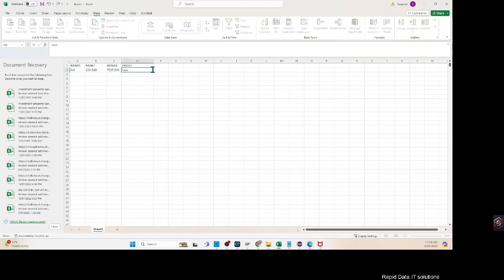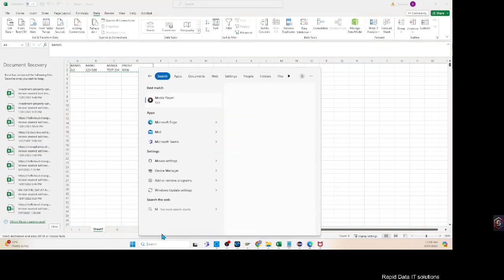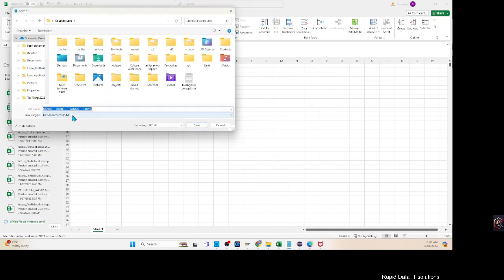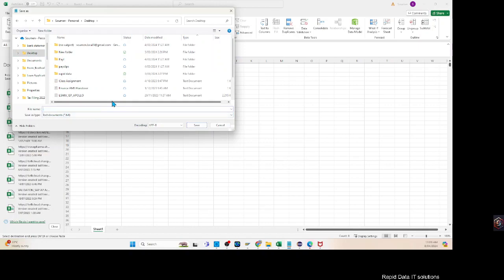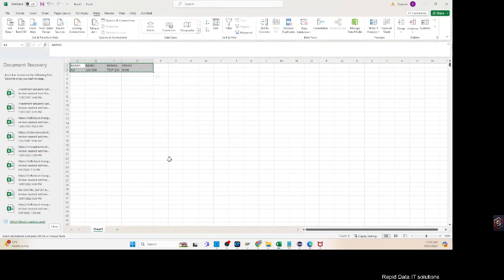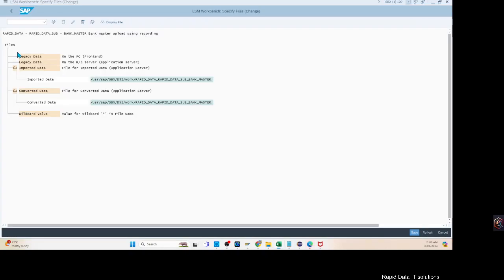And this region is a standard SAP field, and it is a configured one, therefore it has to have the correct value, so that's okay. So let's save this into a text file, and once you save this as a text file, you can do it at the desktop level as well. Bank data, doesn't matter, I give it a funny name.